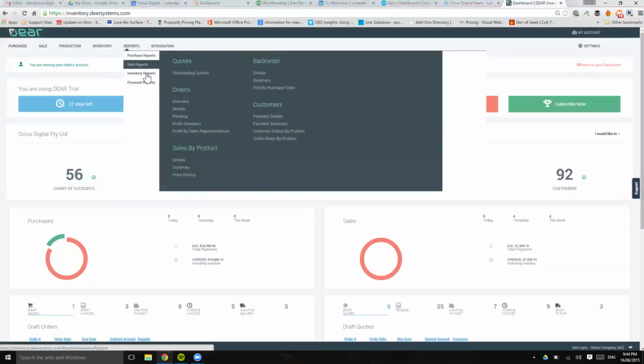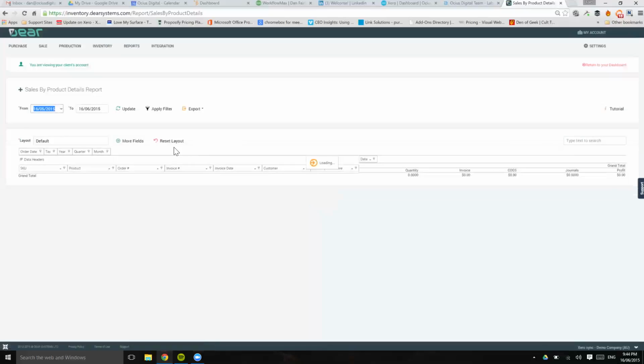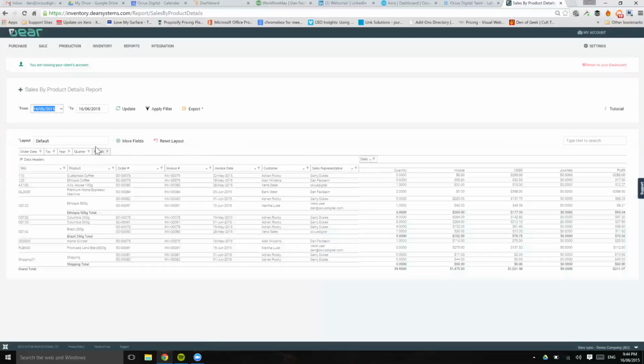So what I want to show is some of the things that you can do on any report. I'm not going to show you through every single one because it's fairly useless because there are so many of them. But I just want to show an example of where we can go into particular information and some of the things that we can change. So if I open up this particular report, this is a sales by product report. I'll just have a look and see what information we've got here.